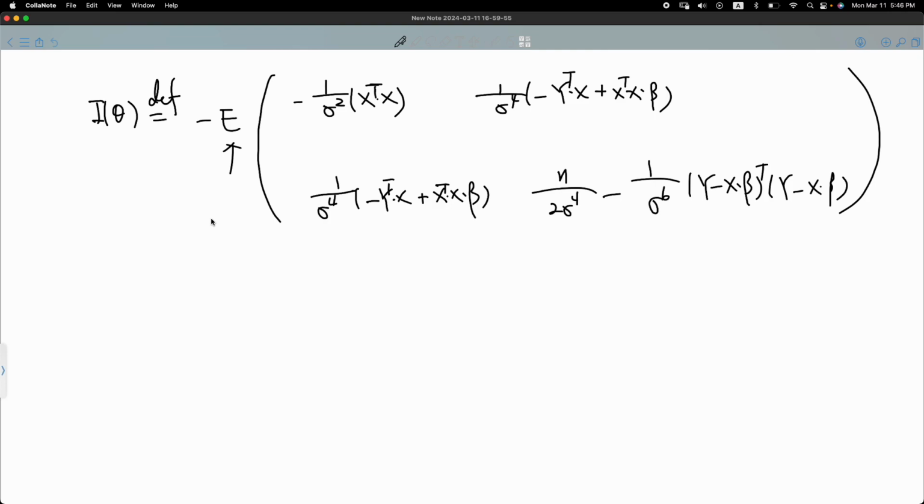So let me ask a question. What is the random variable that this expectation should be considered? What should be considered as random variable here when we evaluate this expectation for the Fisher information matrix? Y. Do you all agree? Yes, y is the random variable, and y follows a normal with what mean here that we already show on the top? X beta. What about the variance? Sigma square I, with dimension n. Do you all agree with that?